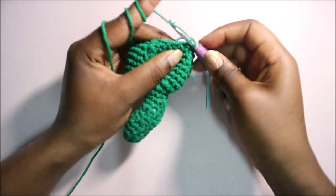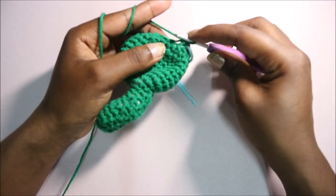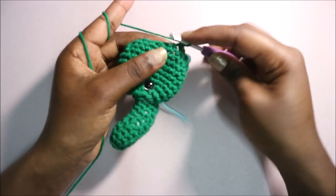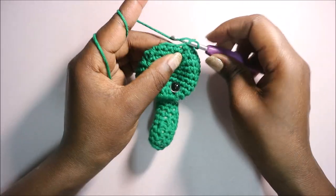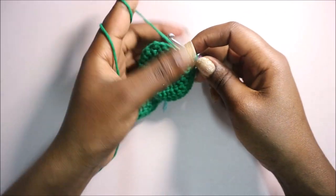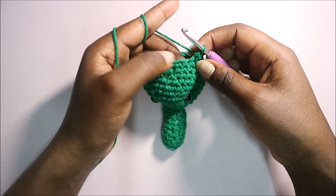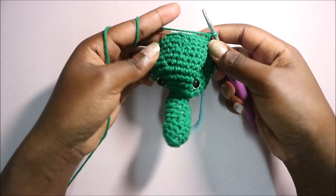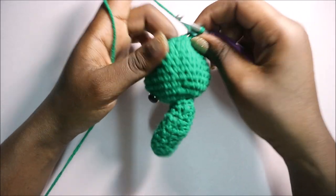So we're going to decrease first and then do single crochet in the next 2 stitches. So you're going to do single crochet 1, single crochet 2, and then you're going to decrease again. Okay, and then you're going again to continue the pattern, 2 single crochet, decrease, 2 single crochet all the way around until the end.